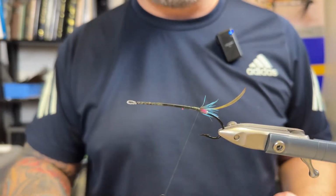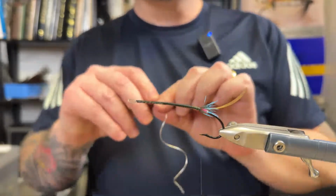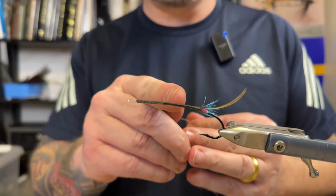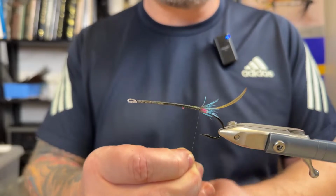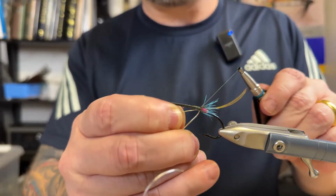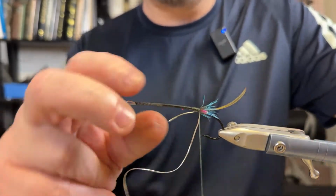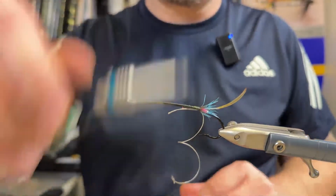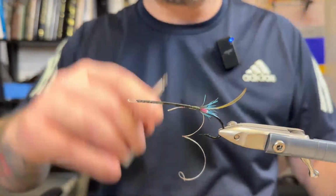Today it's gonna be like an action movie. Oval tinsel, gentlemen. We're gonna do half the body, a bit less. Then it's gonna look even. And as always, I tie in the tinsel the whole way. Then you don't get the huge bump on the body.